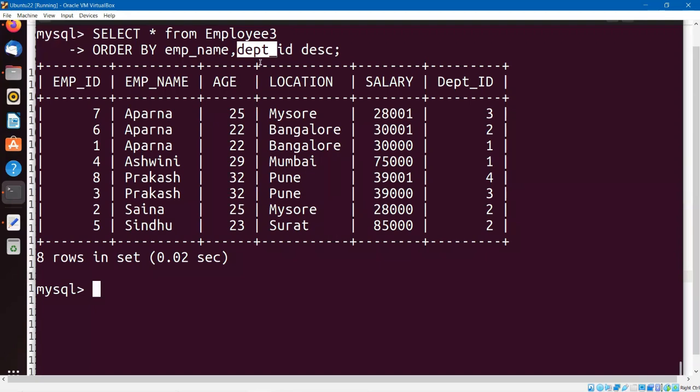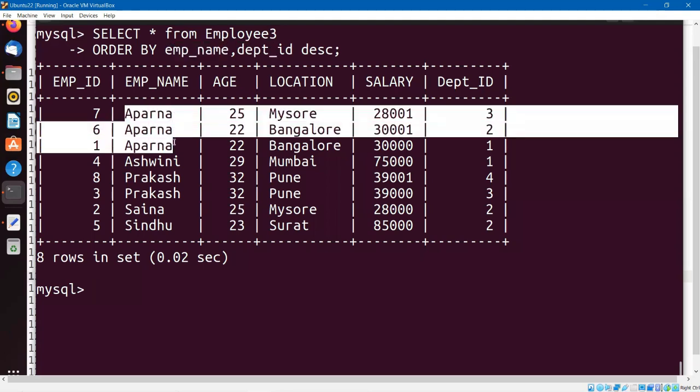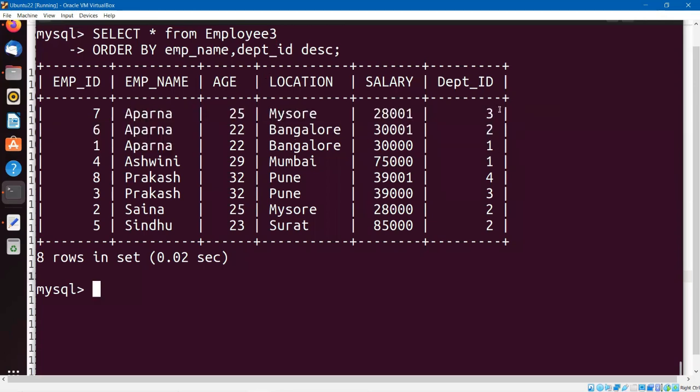But we are trying to say sort the employee name in ascending order. So it has started Aparna, Ashwini, Prakash, Saina, and Sindhu. Now if you see here, it sorted the first column in ascending order. Now within it, the department values are sorted in descending order. See, within Aparna it is 3 to 1 and within Prakash it is 4, 3.